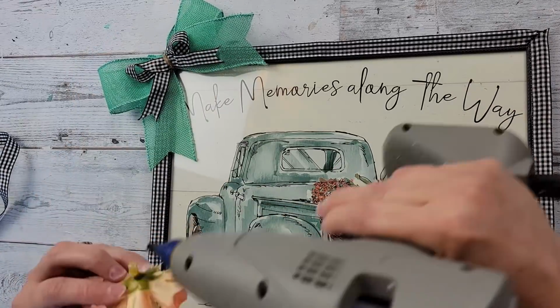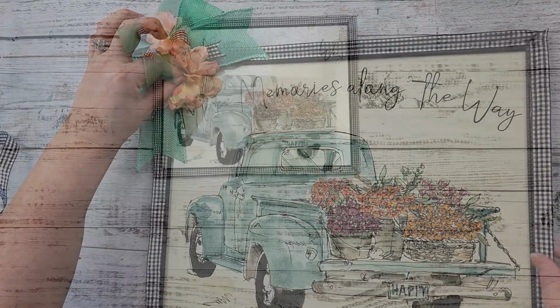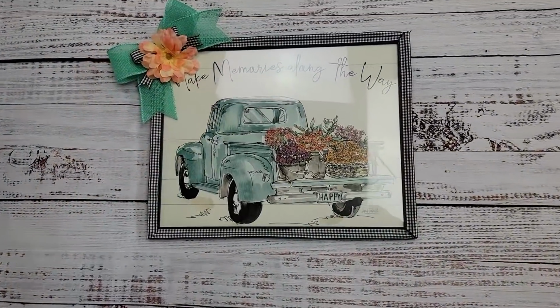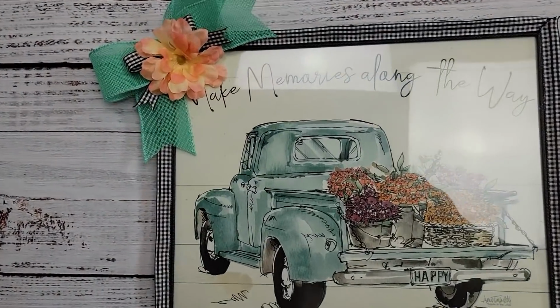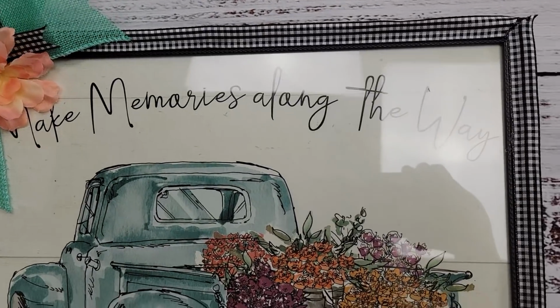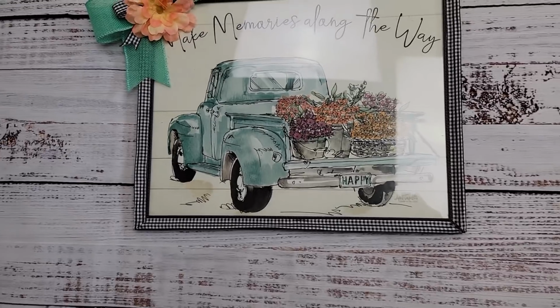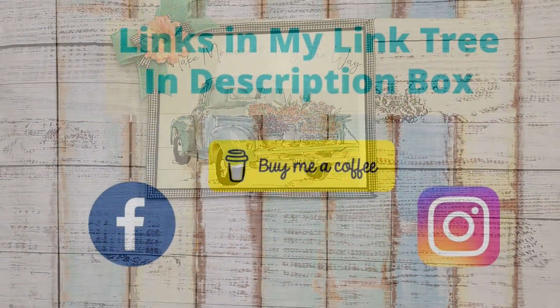I am doing just some really easy Dollar Tree only DIYs for this video for you. I had some technical difficulties that kept me from being able to do what I originally planned, but I really love the way this came out and the rest of them, so you'll have to let me know what you think about this easy DIY.